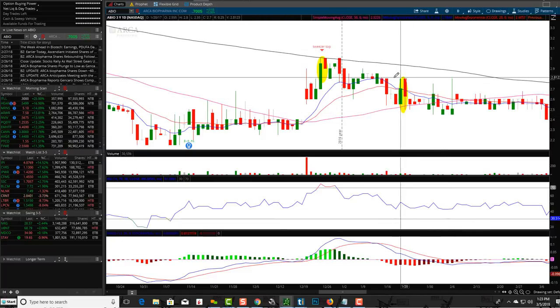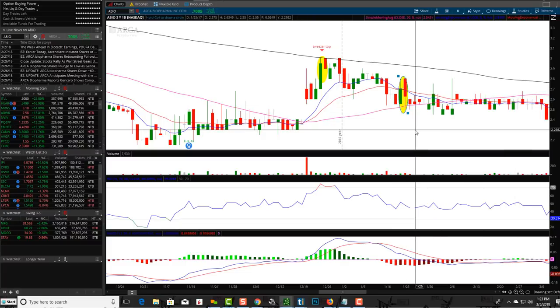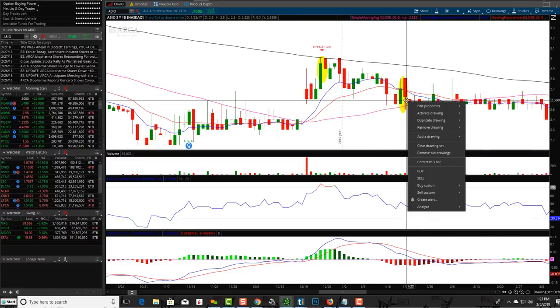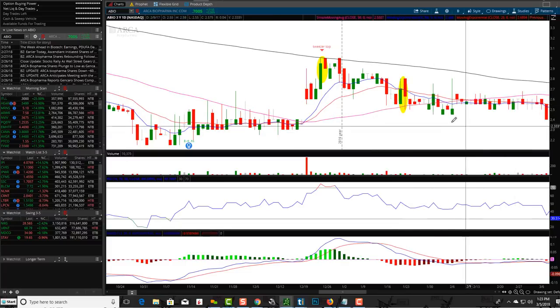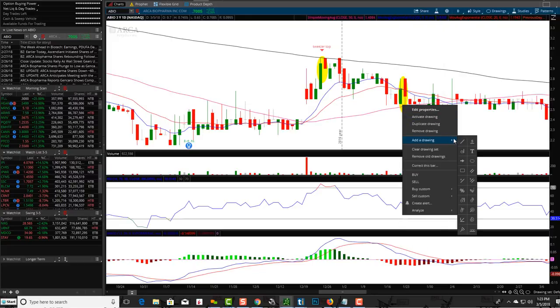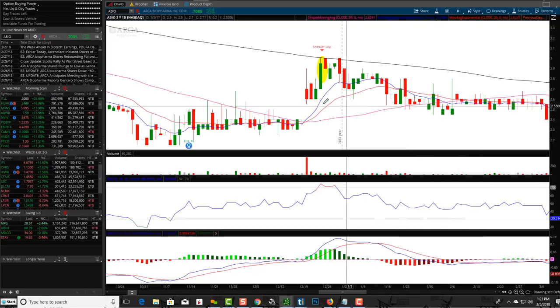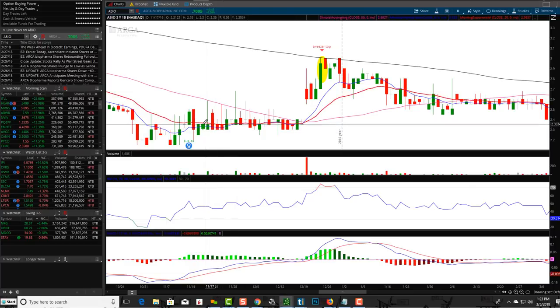See that right there? This must be like a manipulated stock of some sorts. I pulled this up here and you can see just like a bunch of tweezer tops on this chart. I mean, they're all over the place. Look at it, like tweezer bottoms. Like, see this? It's just like whatever. I don't know anything about this stock, but it looks kind of garbage.